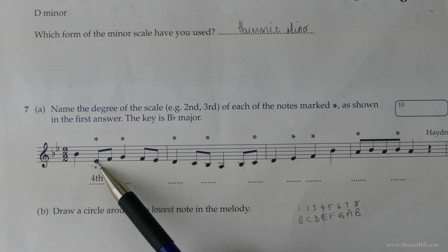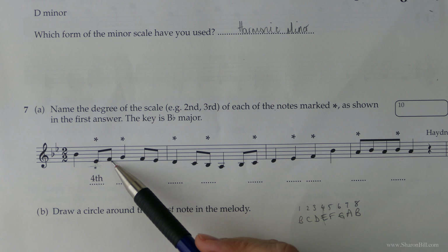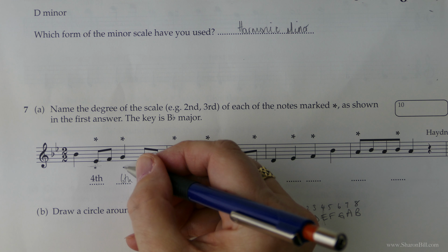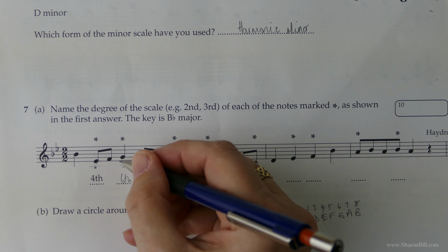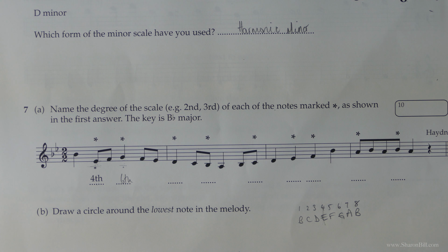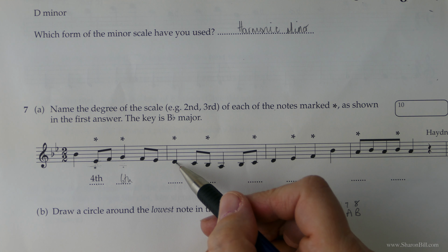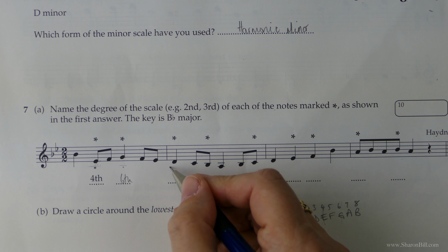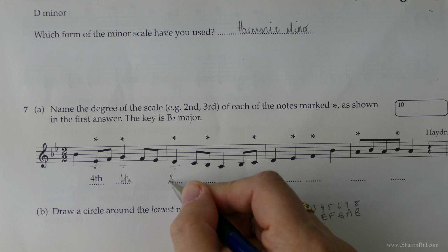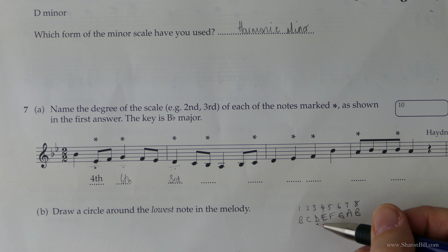If that's the fourth, however, as they've told us, fifth, sixth, counting upwards, 4, 5, 6th. We can double check that counting from the B, 1, 2, 3, 4, 5, 6. And we can also see that G is the sixth. So if that's the sixth, we can now count here, 1, 2, 3, that's a third. B, C, D, we can see as the third.